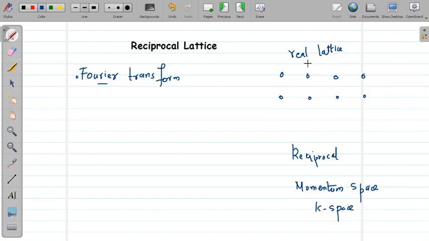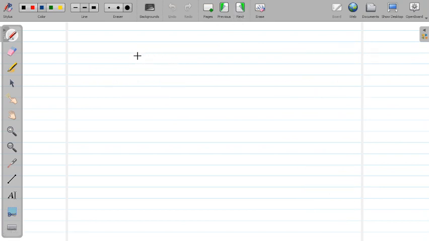The real atoms are arranged in real space. There we construct real lattice or direct lattice. So what you have visualized until now in your textbook are all real lattice or direct lattice. But when we come to study in detail about the crystal, it is important to define reciprocal lattice. We have learned about many of the properties of reciprocal lattice. Let us try to plot or construct the reciprocal lattice. So let us learn the important steps in constructing the reciprocal lattice of a crystal.